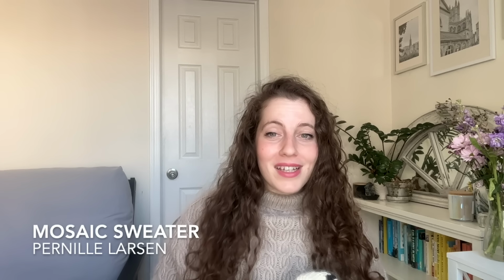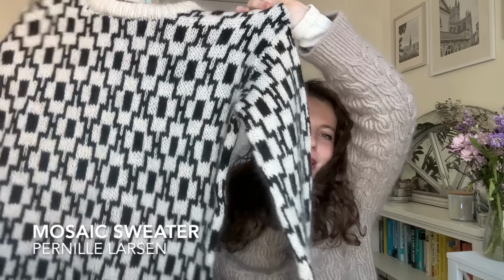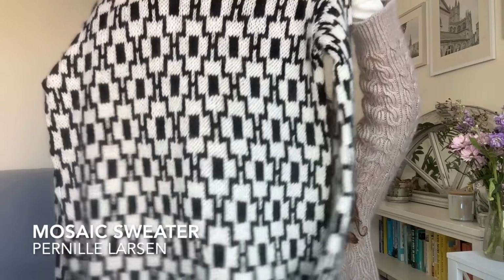And then my most recent completed object is my mosaic sweater by Pernille Larsen of Knitting for Olive. So I have not talked about this finished object in a podcast yet, but I'll talk about it in my next one. This is fresh off the blocking mats. So it's this beautiful kind of graphic colorwork sweater that was pretty quick to work up. Like I said, I'll give more detail in the podcast.